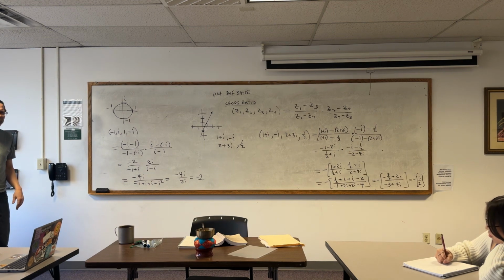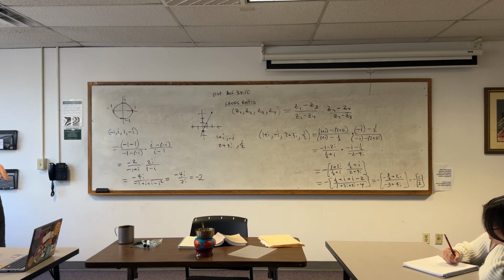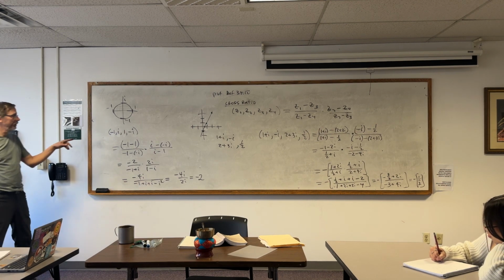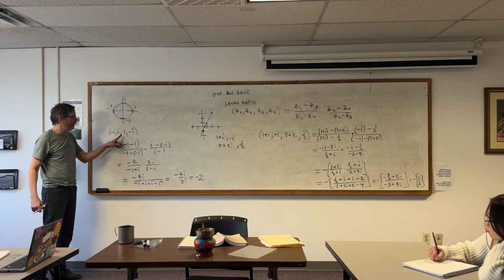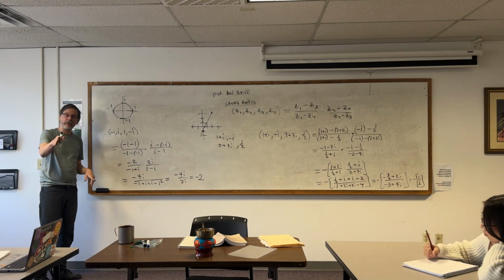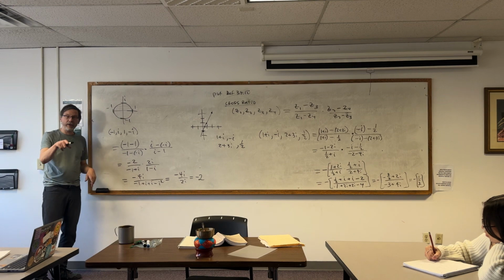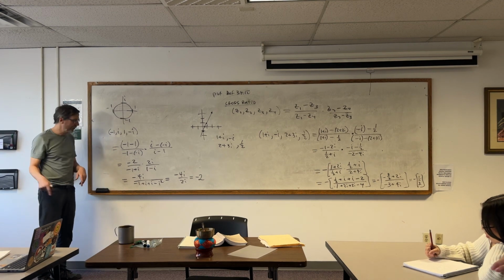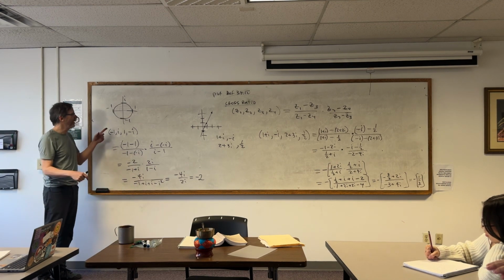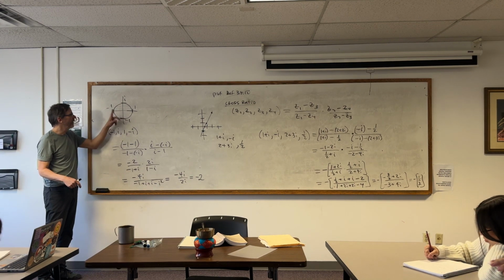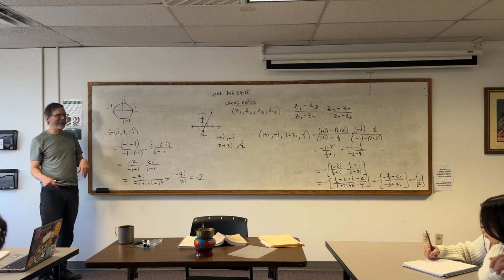Watching your brows. Little Geiger counter. Did anybody get something besides -2? I did mine in a different order. You did it different, or what'd you get? I got -1. -1, cool. What order did you do? I did i, -i, 1, -1. Cool, cool. Did you get a different one, Lou? I also got -1. I got 2. 2, awesome. What order did you do, Tara? i, 1, -1, or sorry, negative i, and then -1. Awesome, cool.